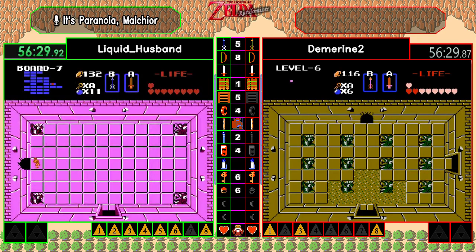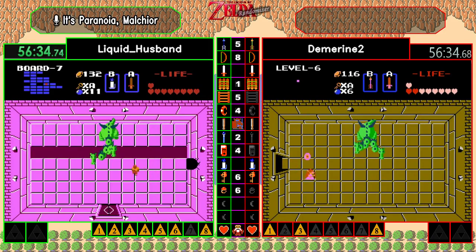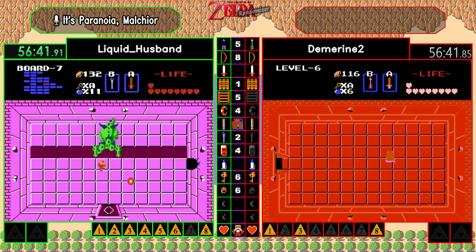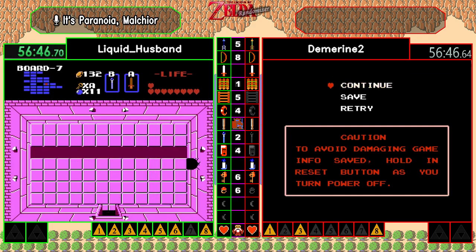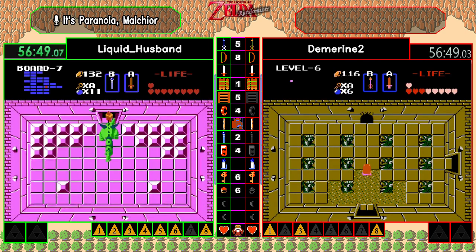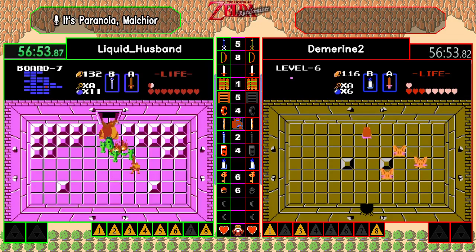Wow, the Dark Nut room had the map. Well, that's a little unfortunate. Everything's coming up Liquid Husband. Another Gleoc in level 6. Demerine falls again. At this point, Gleoc is just taunting our runners. The Gleox keep coming, and they do not stop coming. But that wand helps make short work of that.